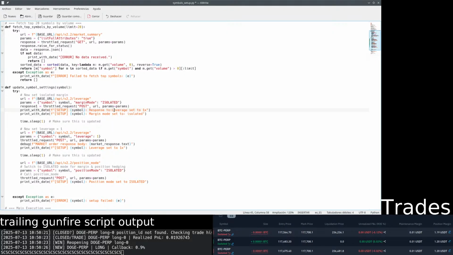Response to leverage. Let's put 2 stuff here. Now, response. So this is going to be setup debug.